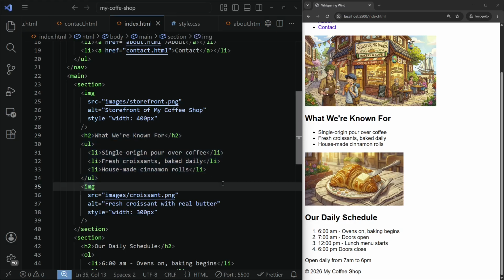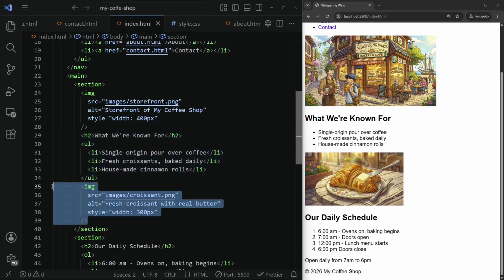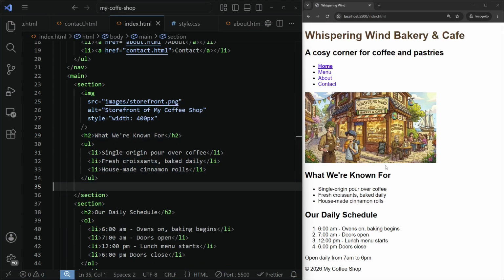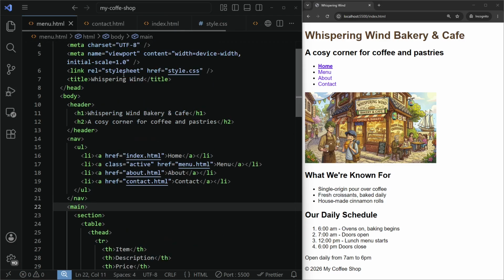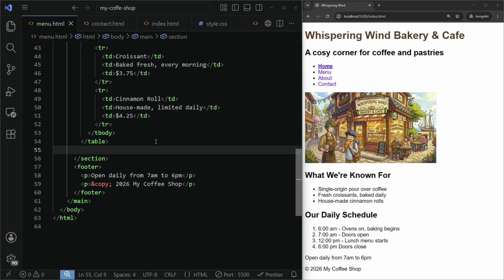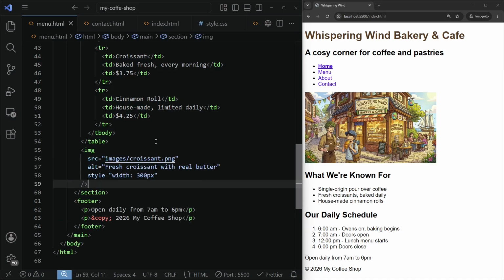So while we added the croissant image, I'm gonna cut it, just because it felt kind of out of place. So it's our head, and then our nav, then a little image of the storefront, and then what we're known for in our schedule. So we're going on for the index, and I'm gonna do the image inside the menu after the table for now.